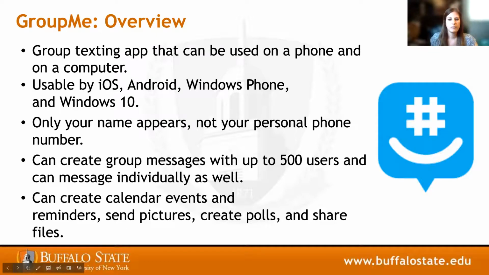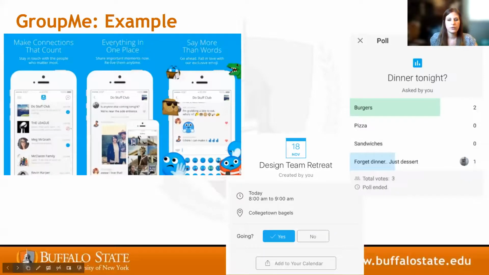It is very similar to Remind. You can also create calendar events, reminders, send pictures, create polls, share files. So on this next page where the examples are, the first picture has the different groups. So you can label them whatever you want. Usually we have class ones, so we'll label them Math 114 and with the CRN, and then add students to that. You can have everything in one spot.